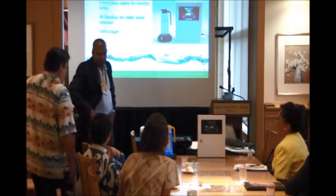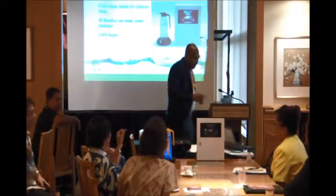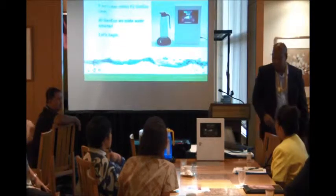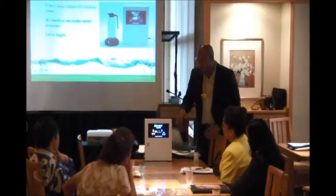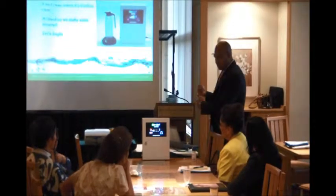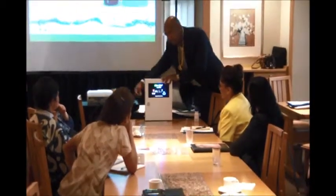This one takes about 4 minutes, 4.5 minutes. When you use the big one, it's instantaneous. So what happens with the big one: you turn it on, you have your tanks at the bottom, you have your fresh water in that. There's a hose that connects to the side here that goes into the tanks.